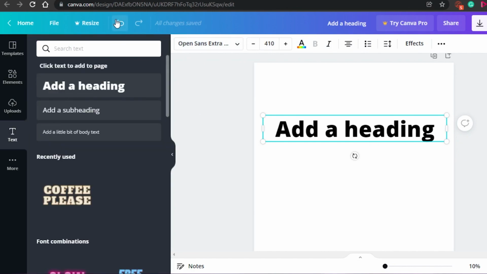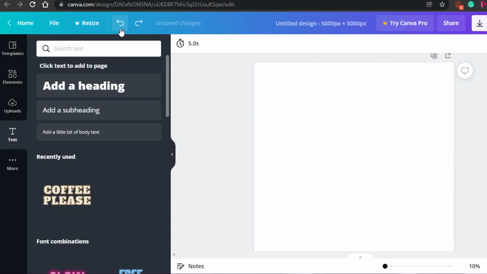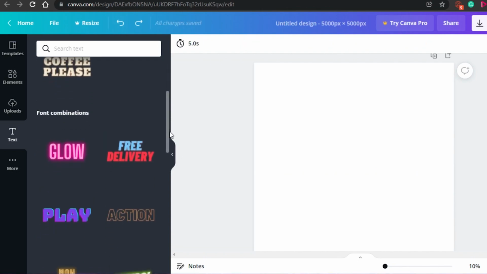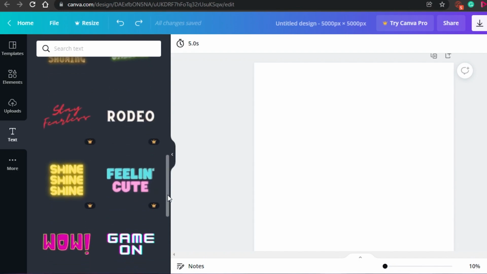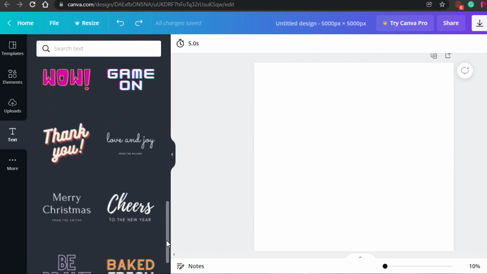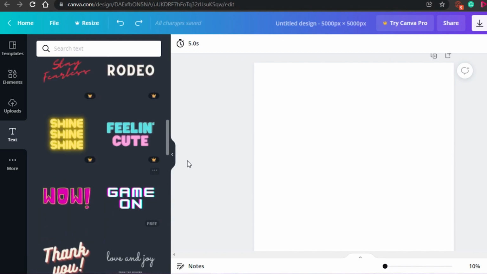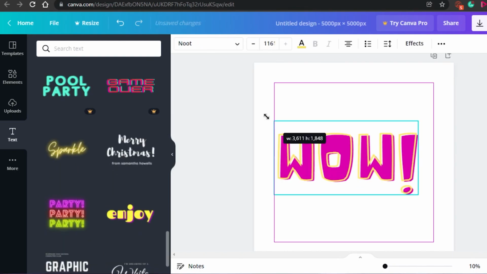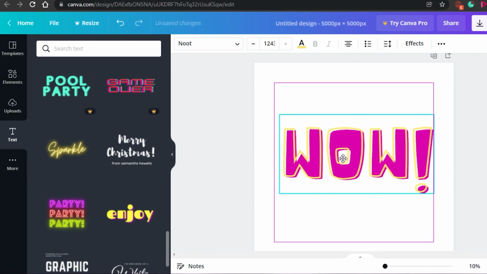I can change the font from here, I can change the size, I can change the color. So for now, I am going to be selecting a font that is already available, for example right here. So you can see this one says Glow Play. These are very cool fonts that are already available, and I'm going to be selecting a free one. So we can just go with any of these. So you can see this is the text if I want to go with it. So I can just make it as big as I want to.